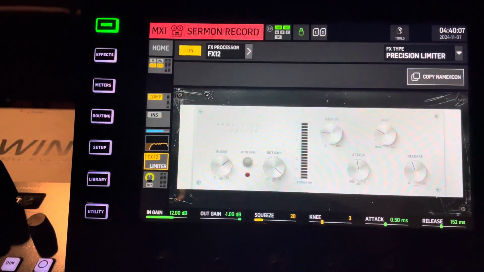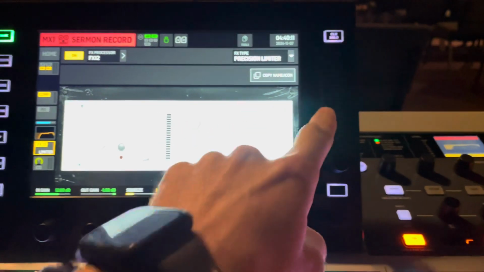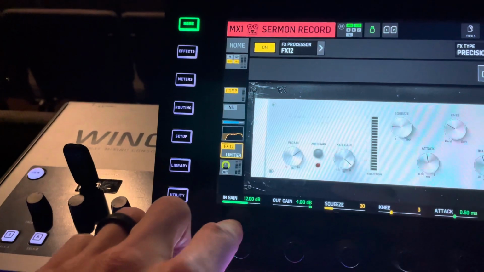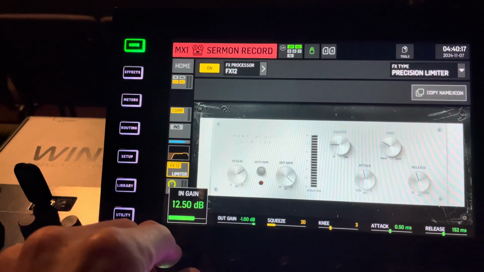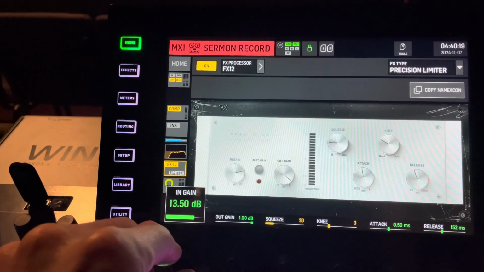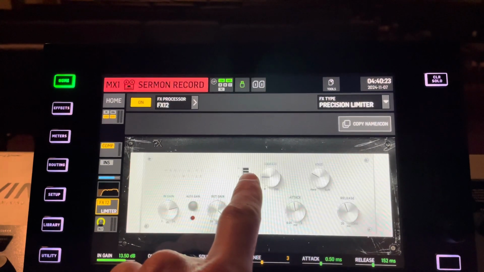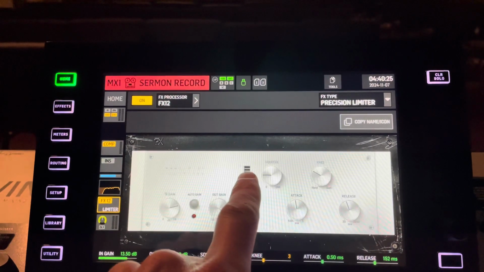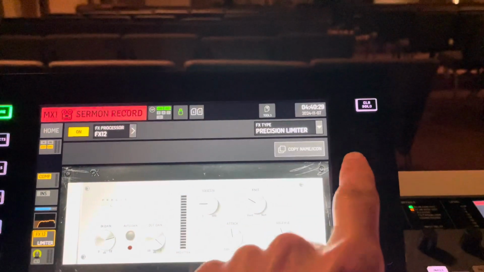In our limiter, if we're watching over here on the metering when it's going, this input gain will allow us to adjust our levels up ever so slightly. And then when you get blue signal coming in over here, that means that we're right there at that point, and you'll be able to see it over here on this metering.